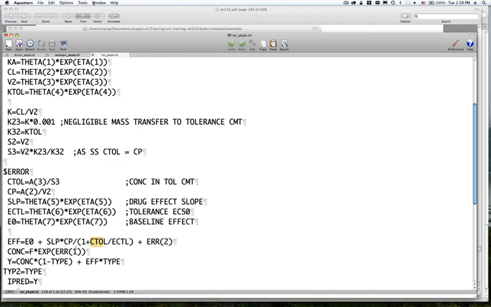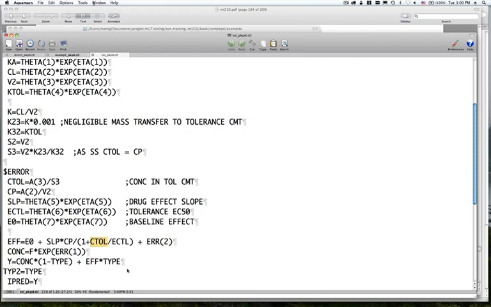Here is how we can combine concentrations from two different compartments to create a single prediction for effect. And then the PK, the concentration observation, is the same as always. In this case, it's an exponential residual model based off of the central compartment. And we use our indicator variable again to switch from concentration to effect predictions. This is very similar to the effect compartment model. The key being that now we have an effect prediction that's based off of two different compartment concentrations.